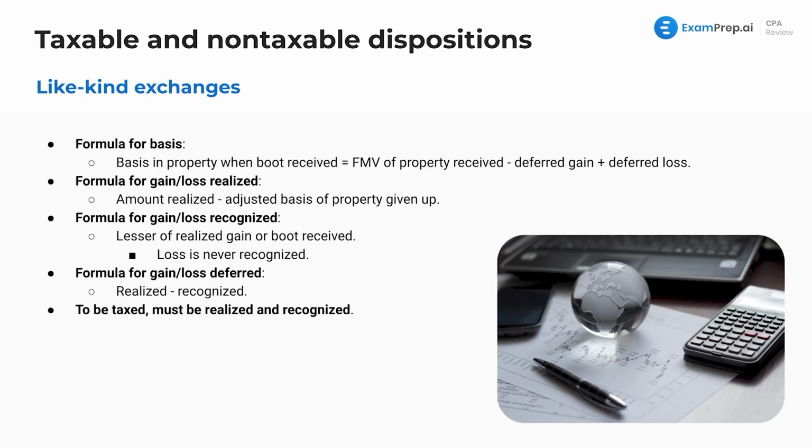Here is a nice summary of what we've got here. Memorize these formulas. Please, please memorize these formulas. This is critically important for these types of questions. I know it's a little bit out of order, but this is generally the process. We go step 1, then step 2, then step 3, and then step 4. So this is the order to have it memorized. Basis is just incredibly important, so I put it there first. But please, please memorize this. Super important.